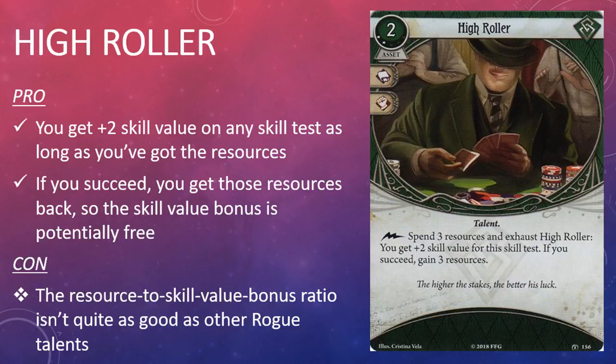Reviewers tend to spend a lot less time talking about good cards than bad ones, and I think that's certainly the case with High Roller. High Roller is a gamble, but I think that most players will gladly roll the dice for a chance to boost their skill value by 2 for free. I've been playing a Finn Edwards deck solo through both Dunwich Legacy and the Path to Carcosa, and I can't wait to replace Hard Knocks with High Roller in those decks. If you like talents, High Roller is among one of the better ones released so far, and I think it's among the better ones in this pack. Really good card.